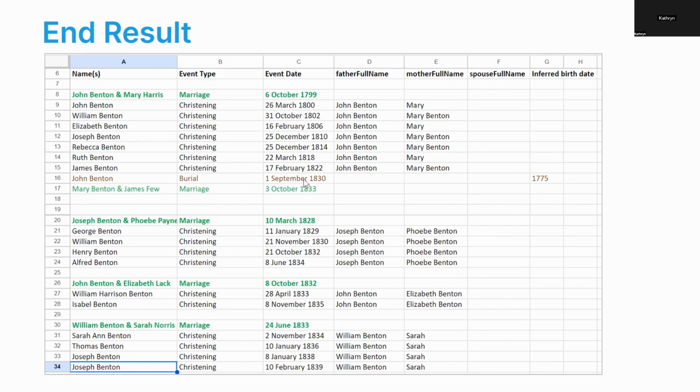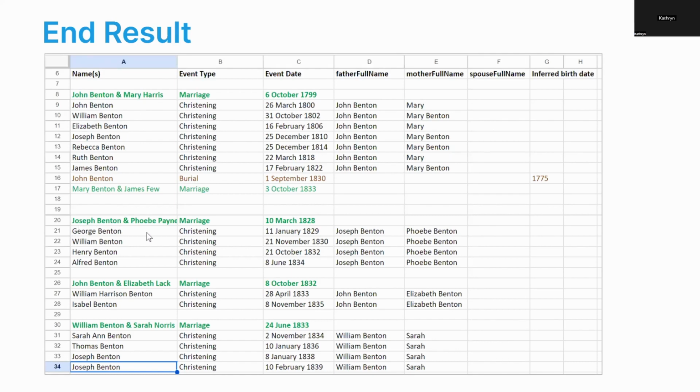So we put in his burial, and that was further substantiated by the fact that Mary remarried afterwards. She remarried to James Few, and the marriage was late enough, 1833, that they were in the 1841 census, and some of the kids were with them. So it was obvious that this Mary Benton was the same as this Mary Harris that had married John Benton.